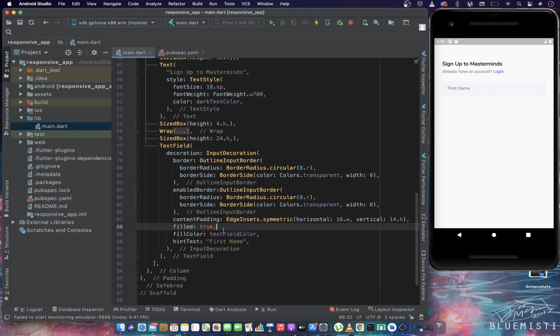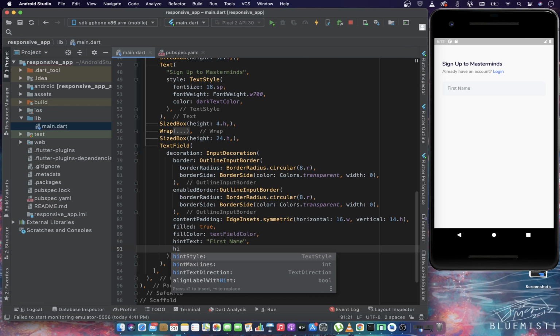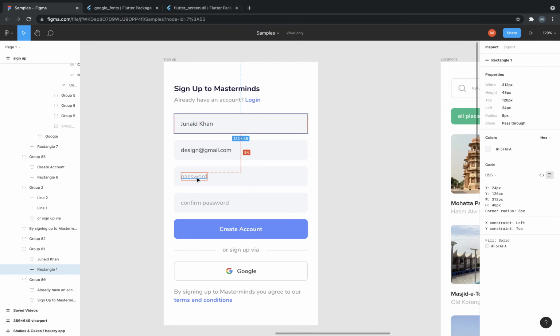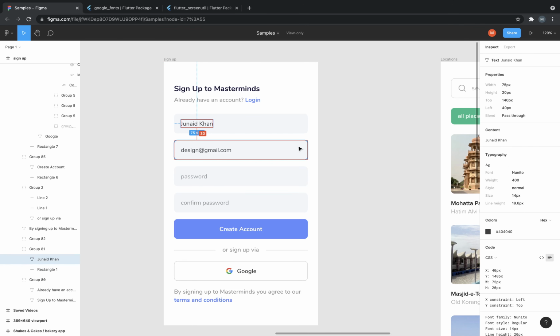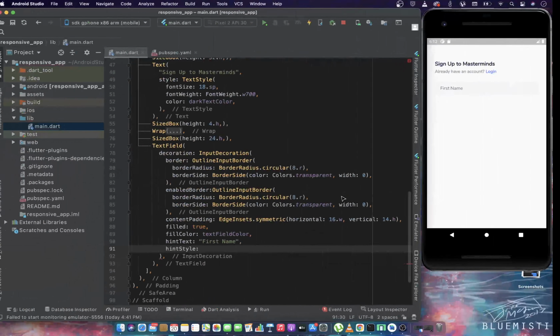Anyways, we also have to specify the hint text style, since it has some common style. So for the hint style, we can simply say hintStyle, and basically it's 14 pixels in size and 400.